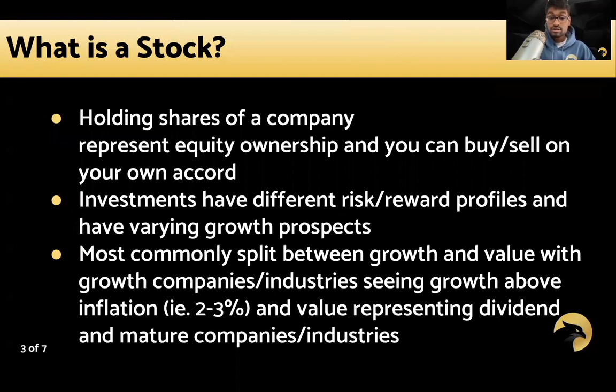Now, investments have different risk reward profiles for varying factors, but a lot of times it's on varying growth factors. In terms of growth and value, you see this a lot within equities, where there's the discussion of how is growth going to perform against value, how's value going to perform against growth. A lot of these growth companies are seeing growth above GDP or inflation, 2 to 3%, and value typically represents dividend and mature companies.